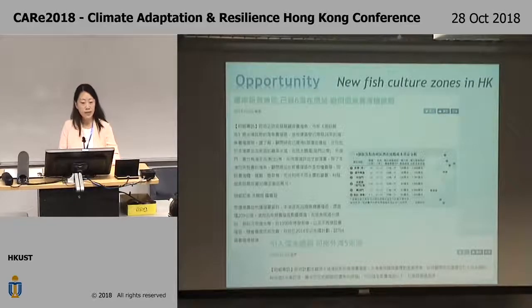What we are looking forward to is that maybe you have heard from the policy address by our CE or the news here. The government is planning to set up new fish shelter zones in Hong Kong. Because we are not having enough fish, and we need more, we have to produce more. We have already conducted a consultancy study and identified a few spots that may be potential fish shelter zones. In these zones, we are hoping that we will use some wind-resistant deep sea cages and practice some new advanced developments used for aquaculture.